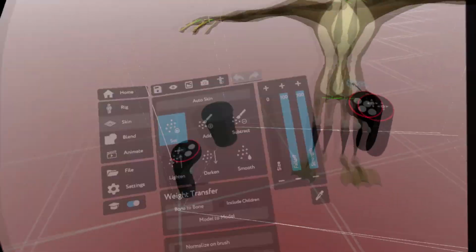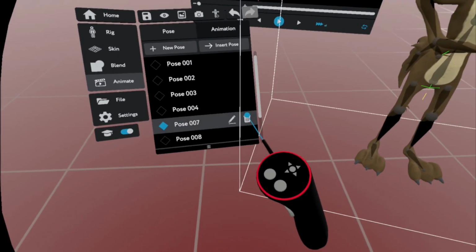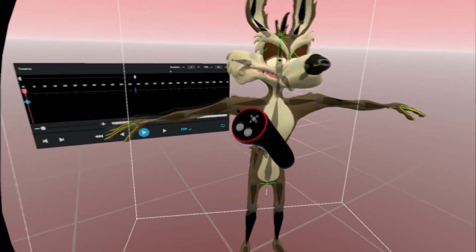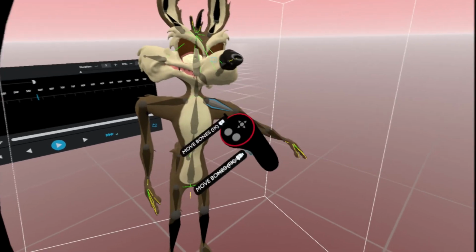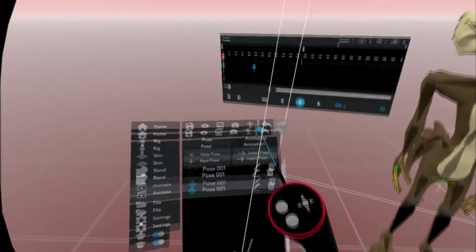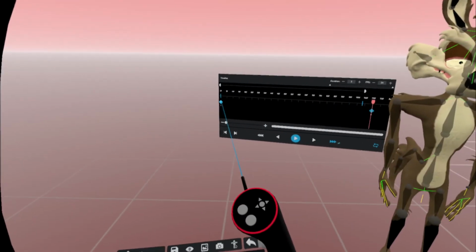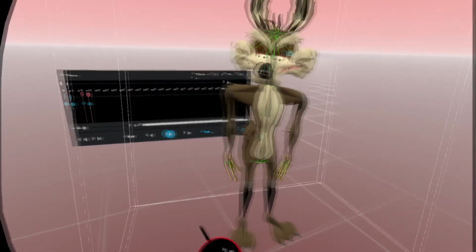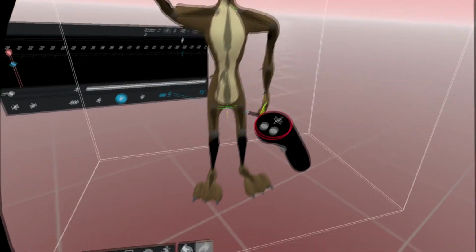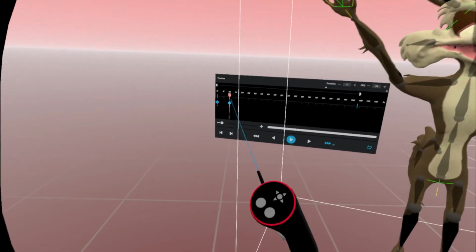And the cool thing with this is the smooth transitions between poses. So I'll just delete all these, so we're back at the start. We'll have him start with his hands down like this. It's our first one, so we'll push insert pose, and that chucks in another one, which is exactly the same as the one we just did. I'll drag that one right down to the end, click on this, and push insert pose. Now we'll make him put his arm up to wave. It will have him looking as well, maybe opening his mouth.